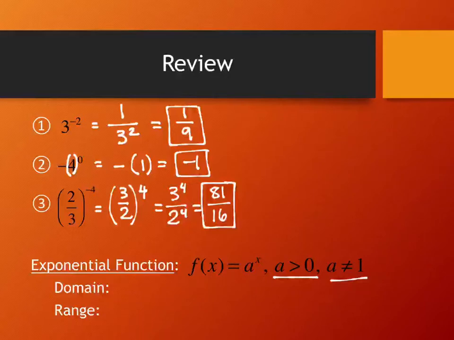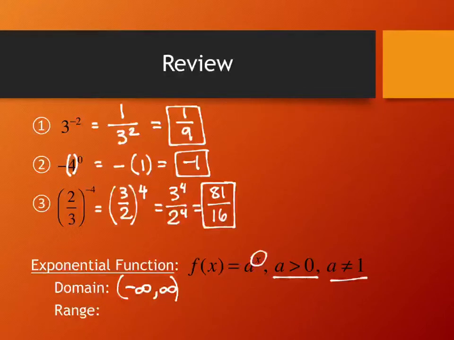A few things about this. The domain, the x values for this, are actually -infinity to infinity. You can put anything that you'd like inside here for x. Positives, negatives, fractions, decimals, zeros, everything's good to go. Again, we're still working in the real number system, so we're not talking about imaginary things at all. But any of your real numbers are good to go.